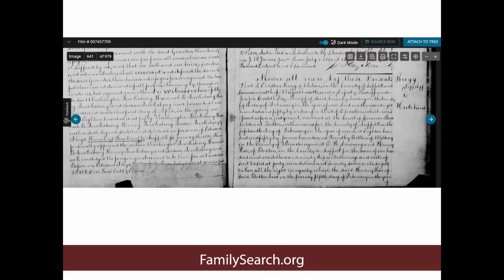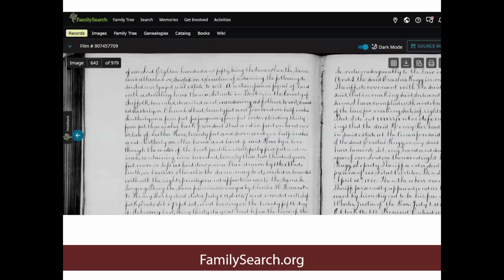And basically, you would then continue on to the next page to read a little bit more. So sometimes it's not always obvious that someone is named in a file based on the marginal names, so it's always good to read the text as well. And so it basically just continues on, that at the time that it was noted here that it was a certain piece or parcel of land with a dwelling house that was situated in Boston, the county of Suffolk, and was described as follows. And then they describe the land and some of the neighbors, etc., of where this portion of property was taking place.